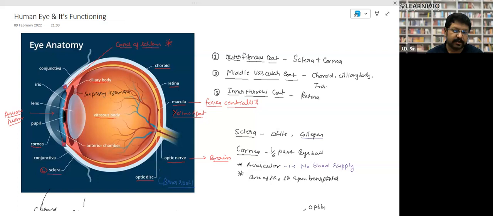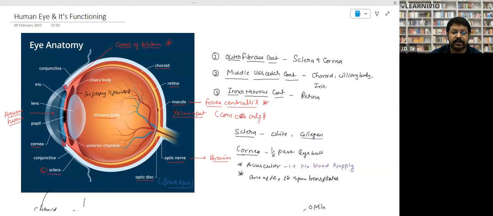Even this question I have been asked multiple times. At the backside of the retina, there is a depression called the macula. Inside that depression, there is a point called the fovea centralis. We also know it as the yellow spot. The fovea centralis and yellow spot have cone cells only, not rod cells. This question I have been asked. Clear vision is seen at this point.